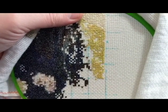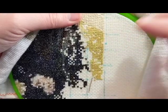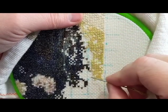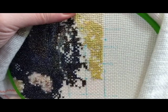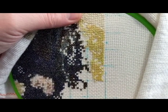But, there we go. Is that right? Yeah. Nice. Little section.